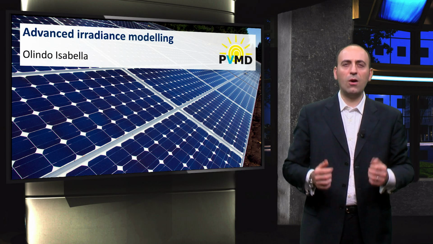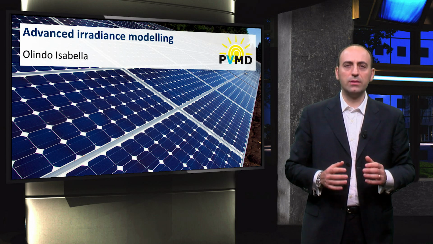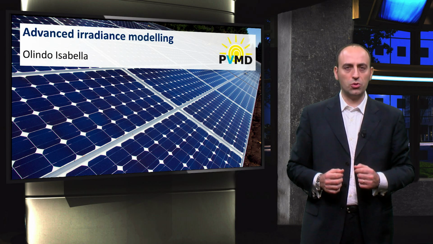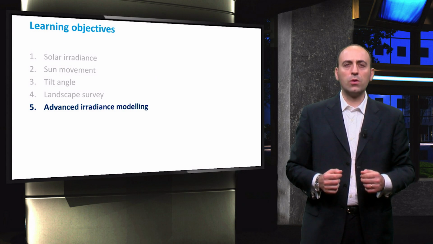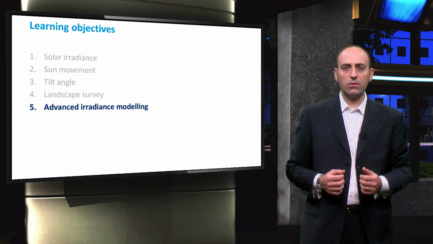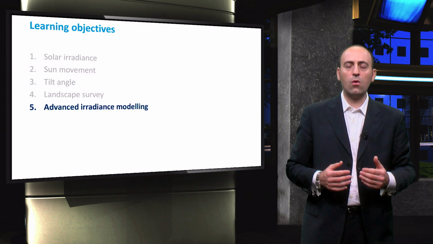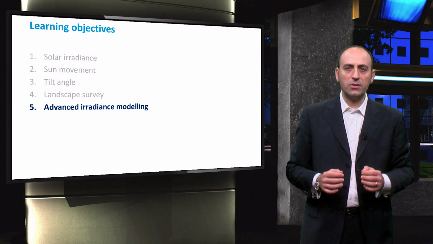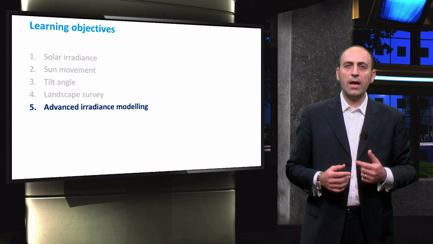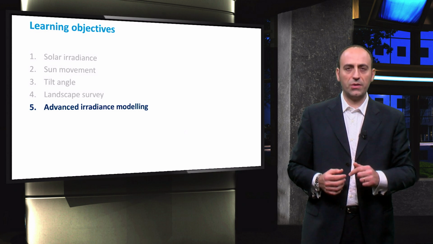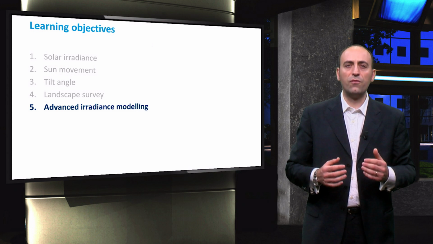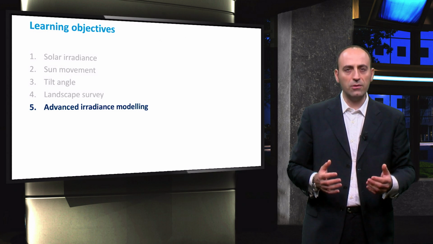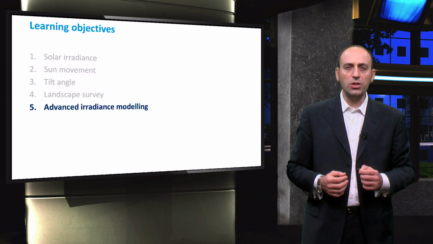So far, you have seen how to calculate the incident irradiance based on the tilt angle for the standard flat-shaped PV module. In this video, I'm going to talk about some advanced irradiance modeling methods that were developed for custom-made or non-standard PV modules and for complex surrounding environments. In particular, an optical modeling approach, another approach based on a LIDAR, and a combination of both approaches will be discussed here. Further, I have introduced the 4 scenarios that are most likely to be encountered by a PV system engineer. For each of those scenarios, a particular irradiance model will be applied.